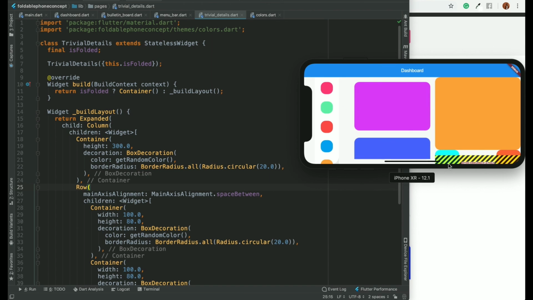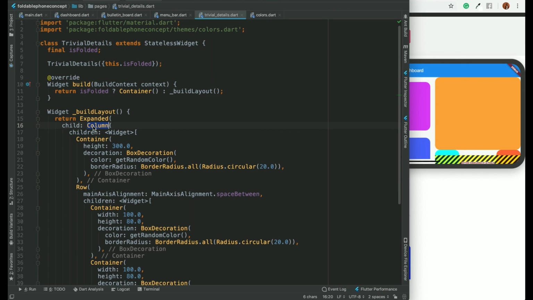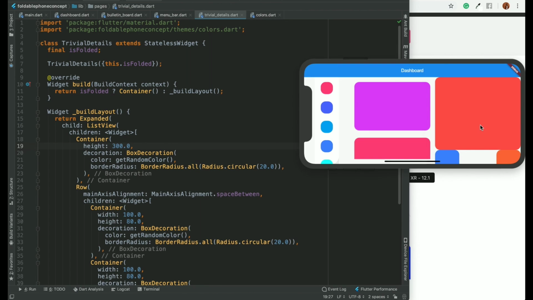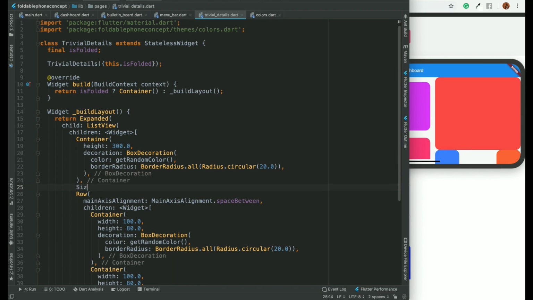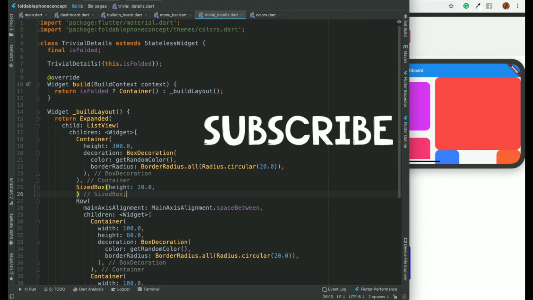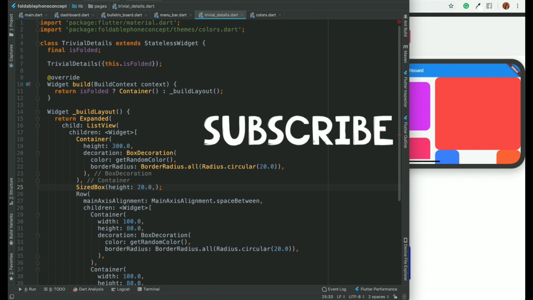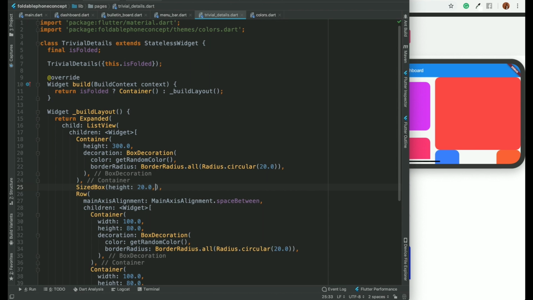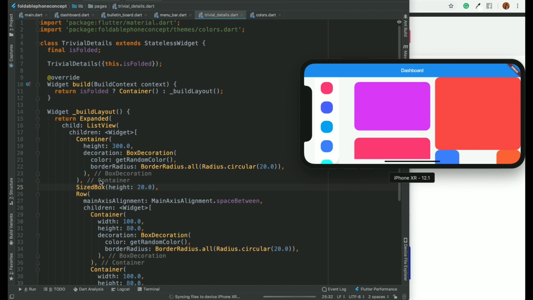Now if I rotate this phone, it shows like this. That is not an issue. You can take it inside list view, or yeah, take it inside list view rather, so that we don't have this issue. How easy it is to do in Flutter, you know. You can take anything inside anything and make it work. We had a column, since we wanted a scroll, so we made it inside a list view.